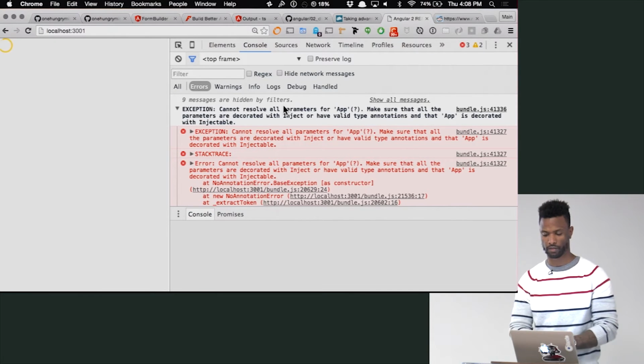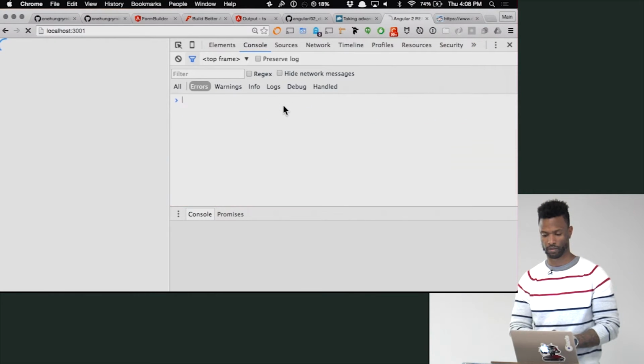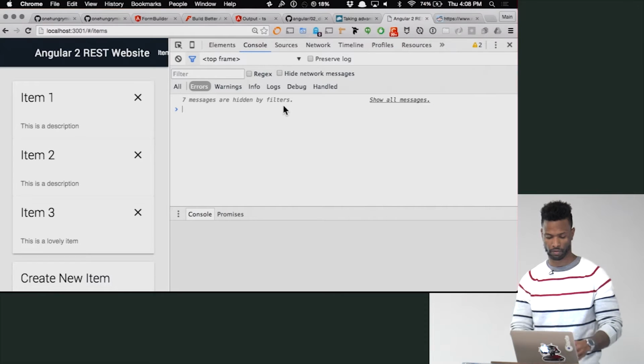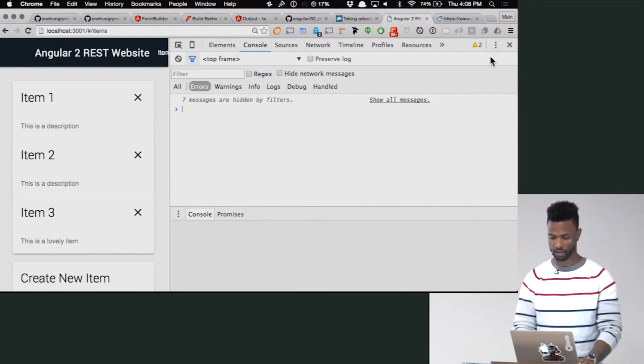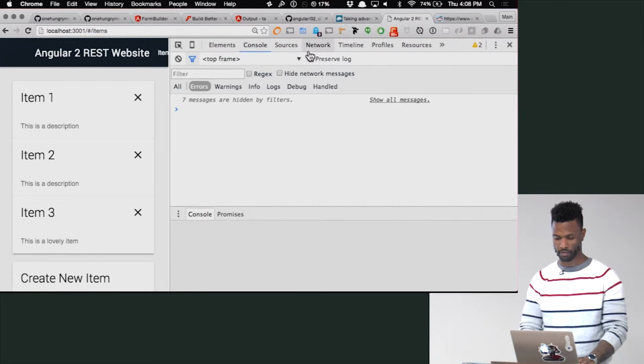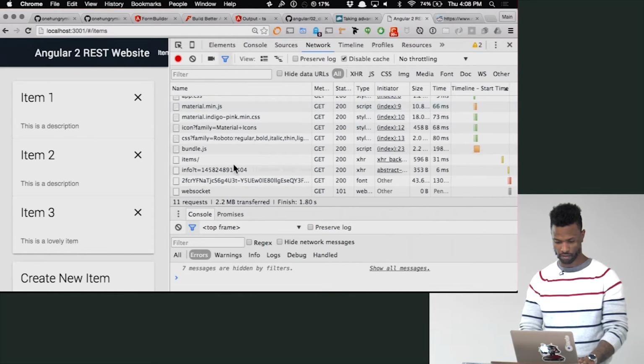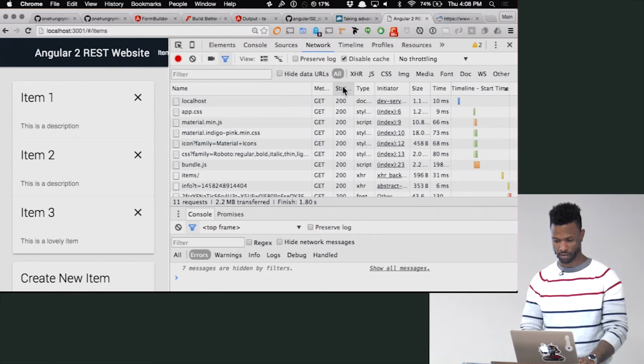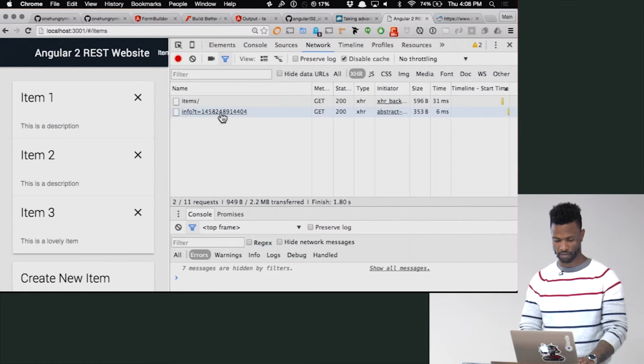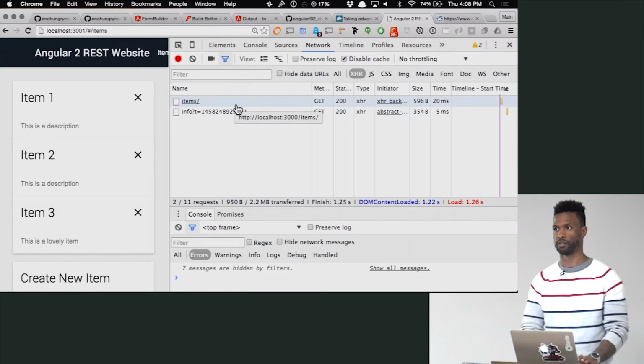Hopefully that's it. Let's see. Refresh. Yep, that was it. Man, TypeScript. Okay, so let's look at the network tab here. See anything to Reddit? No. Let's just filter out. Nope. Let's just refresh just to make sure. Nope, nothing to Reddit. Not there at all.